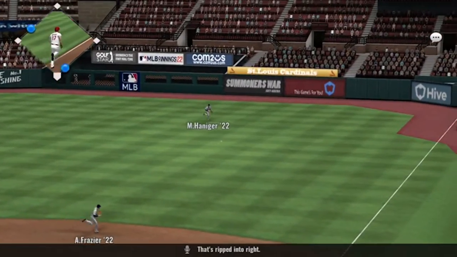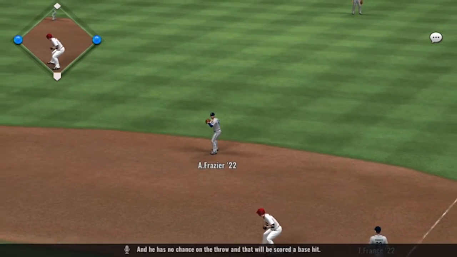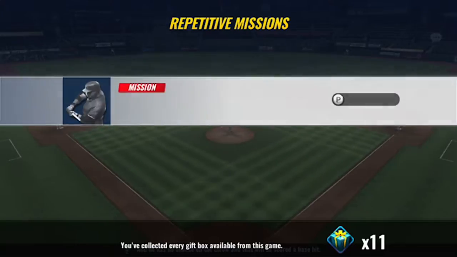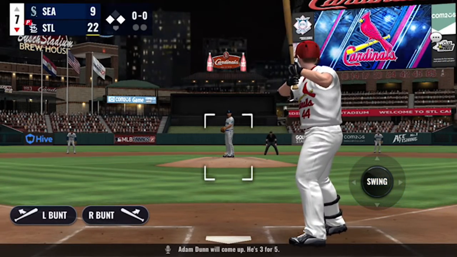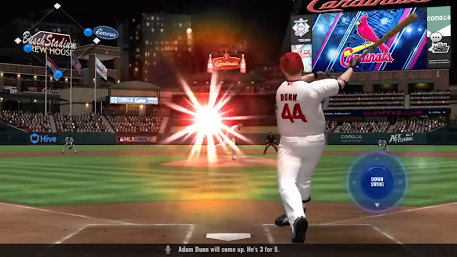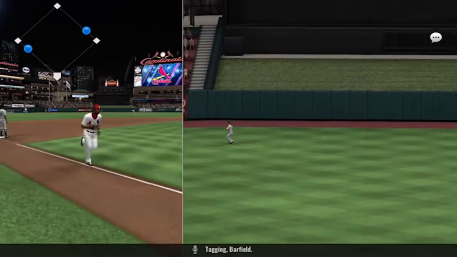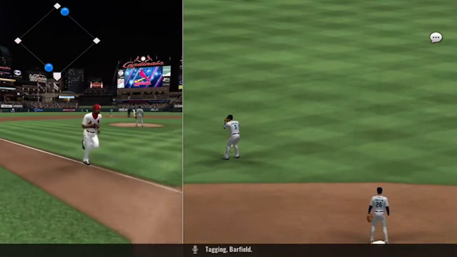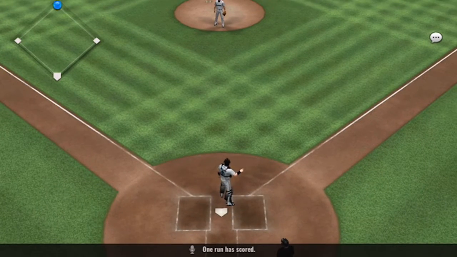That's ripped into right. And that's through into right field for a base hit. And he has no chance on the throw, and that will be scored a base hit. Adam Dunn will come up. He's 3 for 5. Now a hard hit ball straight towards center, tagging Barfield. And a relay to the plate. One run has scored.